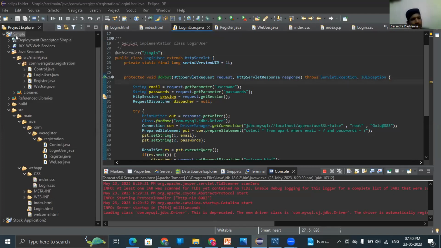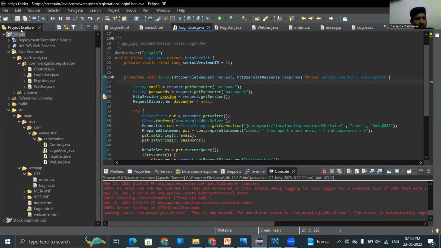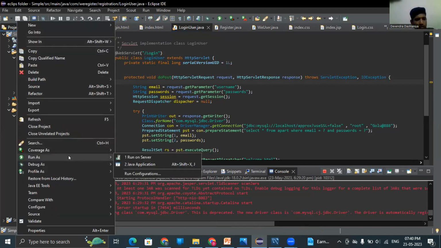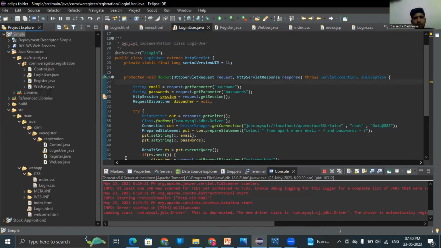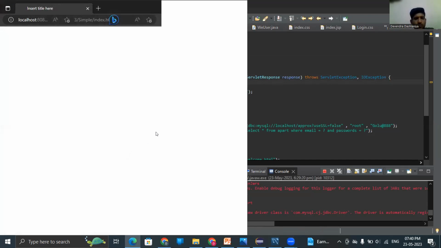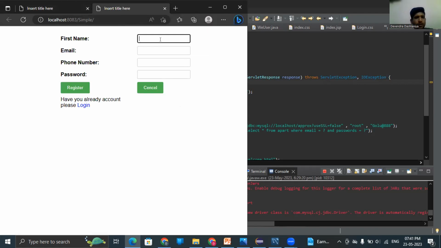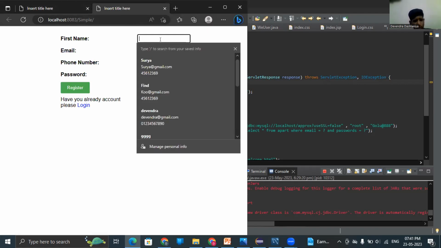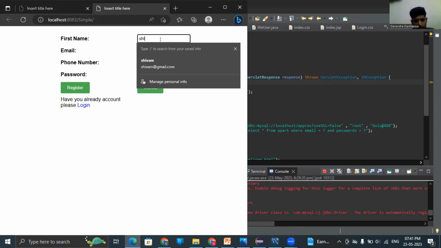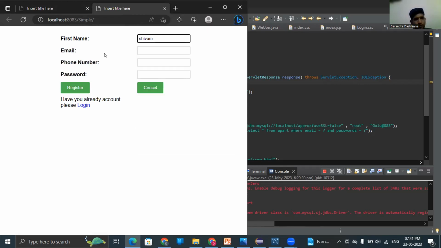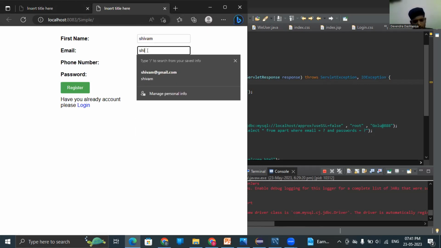Now I am creating a simple Java application. Then I click run, run on the server. Sorry for this, it takes some time. First of all, it contains a username, let's say Sivam, and then the user email ID is Sivam.